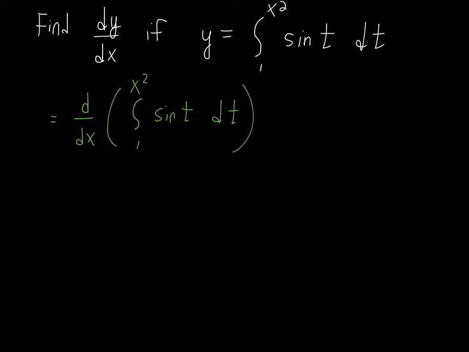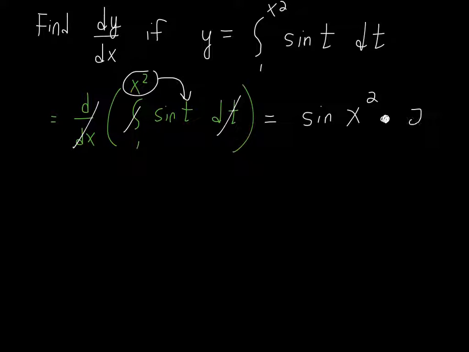From here, we said how these are going to cancel and we're going to be left with this dropped in for our variable. So we're going to end up with the sine of x squared. But what we have to be careful about here is we need to remember to chain along the derivative of that upper bound. The derivative of that upper bound is 2x. Now, what is not going to cancel out is the chain rule part of your derivative. So let's make note of that.